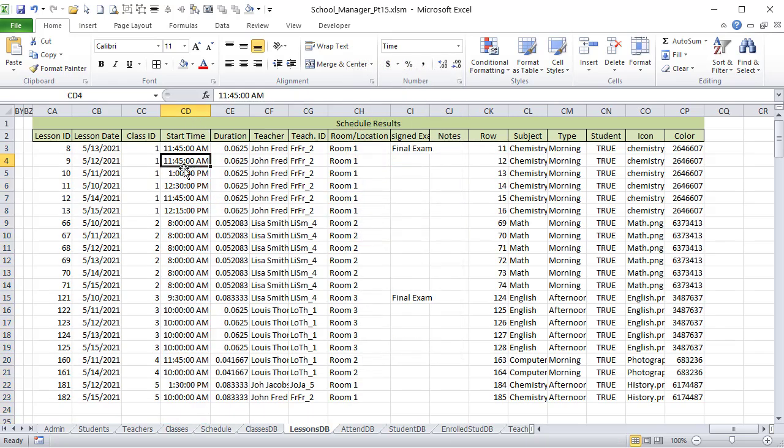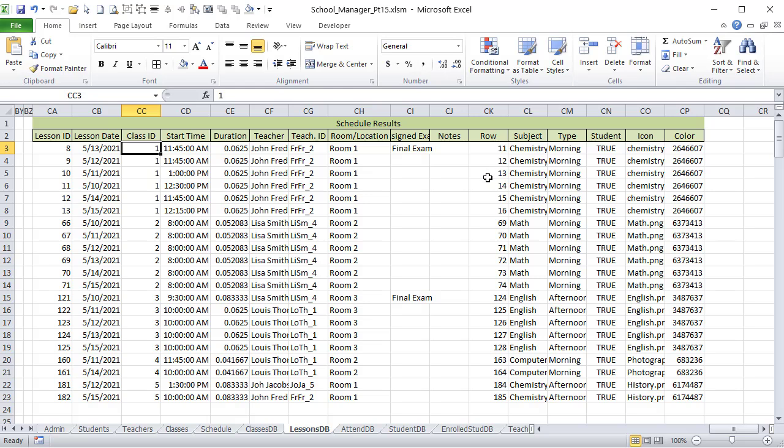So what I want to know is what's the first lesson on the 13th? Like this one's at 8 o'clock, this one's at 11:45. So I want this one, the 8 a.m., to appear first. So I want to sort it based on not only the date, but the time as well. The best way to do that is to combine them into a single cell. And we can do that, but I also want the class name. I want to bring in that. Notice we don't have the class name, we have the class ID, but I want the class name. And I can bring that in with a formula.